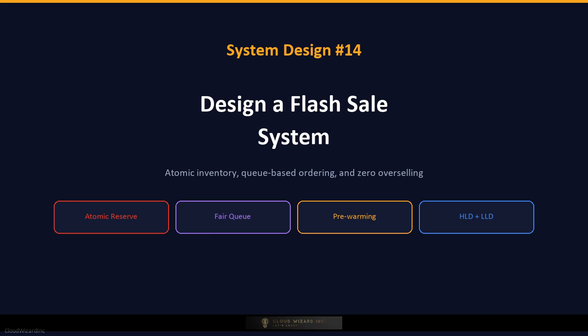We will walk through the functional requirements, non-functional requirements, high-level system architecture, the end-to-end user journey, core algorithms, low-level design, and the trade-offs that come up in a senior system design interview. Whether you are preparing for a FANG interview or building e-commerce infrastructure at scale, let's get into it.